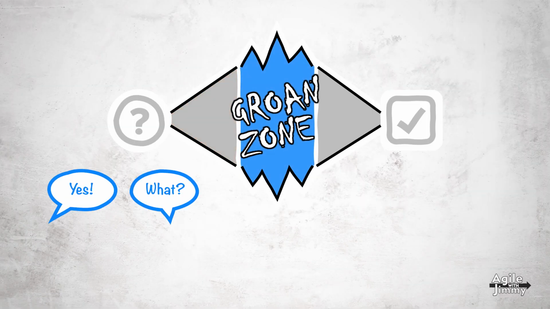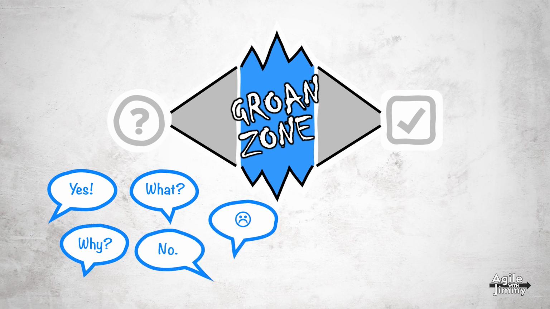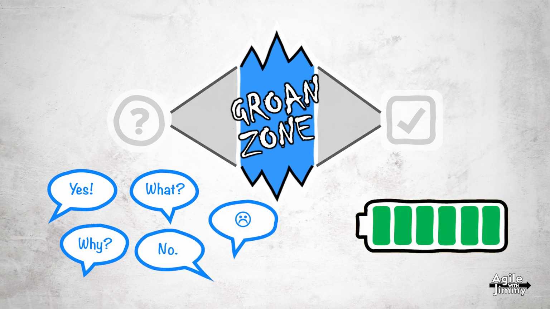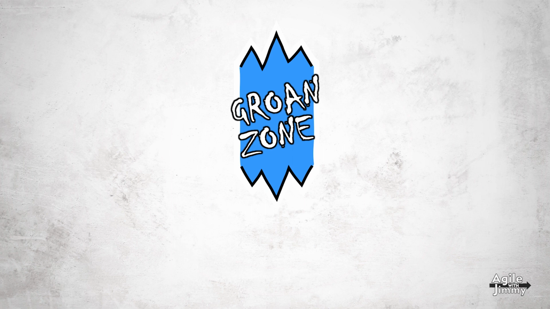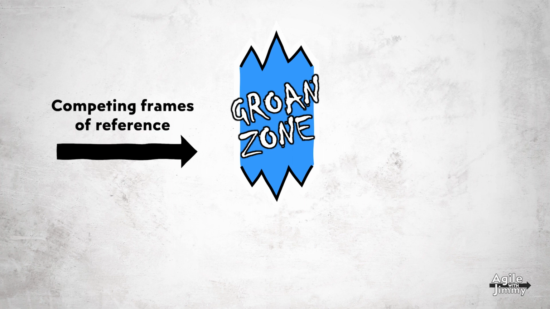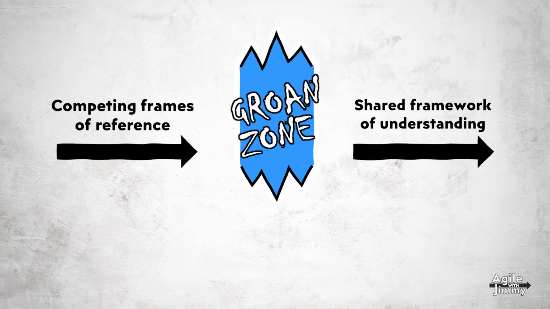The purpose is to explore and search for alternatives, not to shoot down every suggestion that you might have a concern with. Before a group can transition from the diverge phase into the converge phase, they need to replace their competing frames of references and needs with a shared framework of understanding for the problem and the context. This can require extensive discussions, argumentation, and debates. These can be very energy-consuming and intense, hence the name Groan Zone.